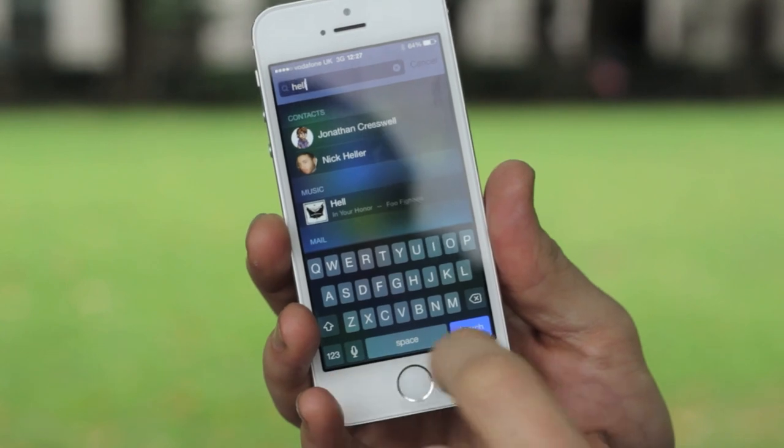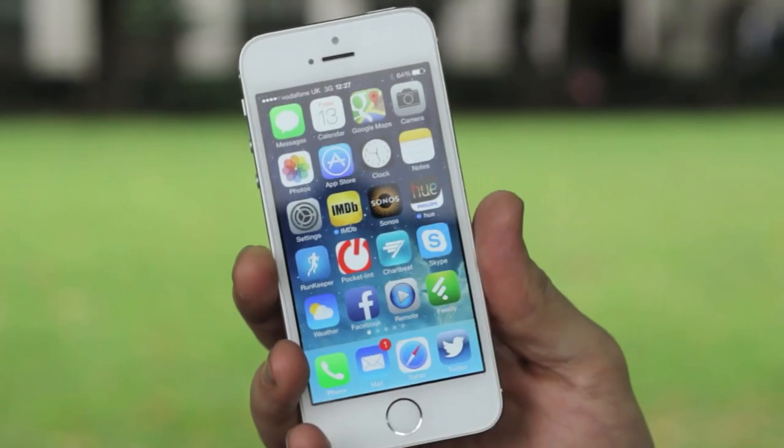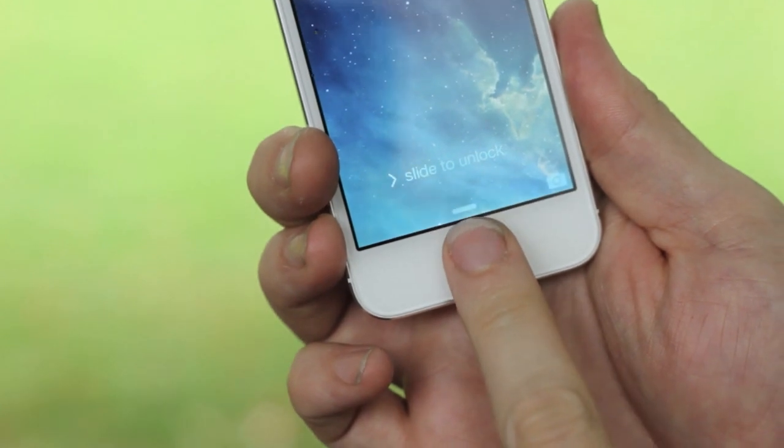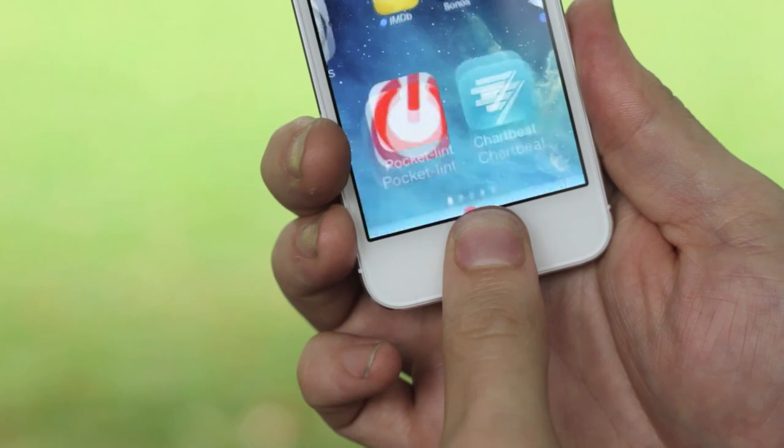In fact, you could say that the S in iPhone 5S stands for sensors rather than speed. In addition to that, you also have what's the new swinging toy — a fingerprint scanner. So all I have to do is wake the phone, press with my finger, and it opens.